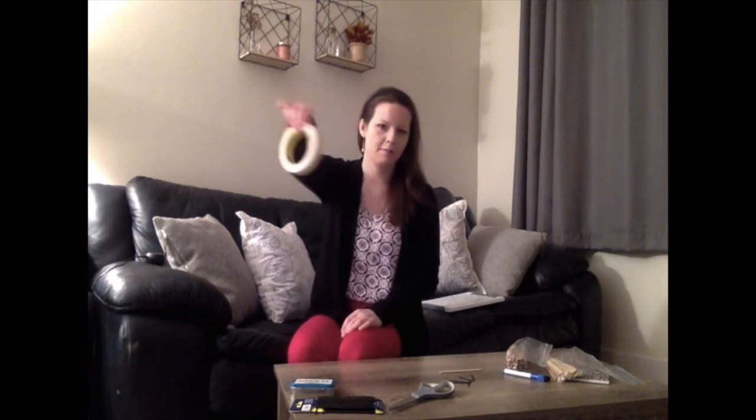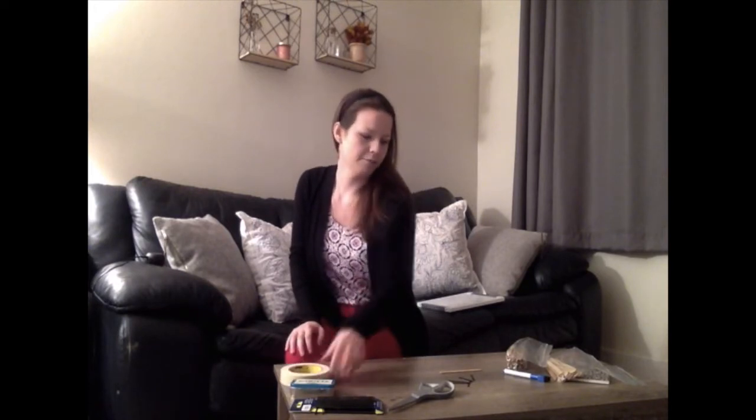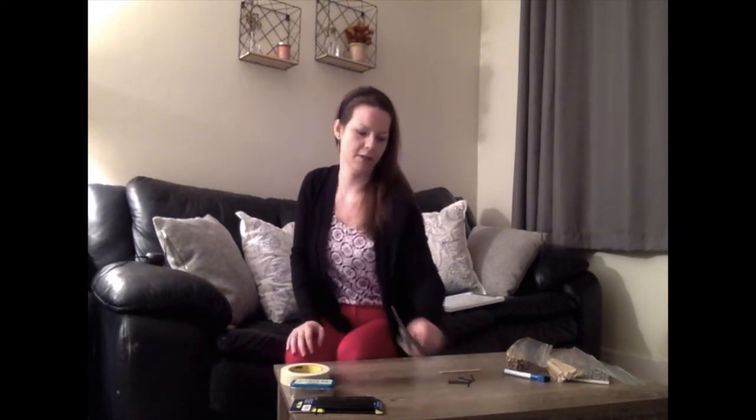You will want some masking tape. Other tapes could work fine. Duct tape might be difficult to make adjustments with. It's very, very sticky. I like the masking tape because I can peel it off, put it back on. It's pretty strong, but it comes off fairly cleanly, okay? But whatever tape you have on hand should be fine.